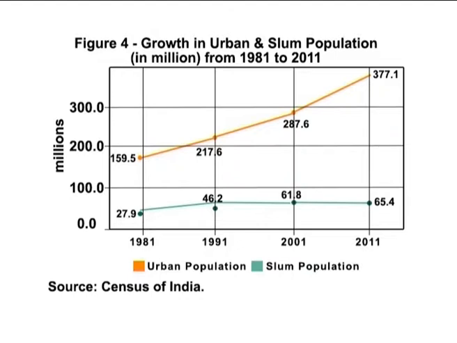Figure 4 puts more light on the relation between issues of population, urbanization and slum development. The urban population in the year 1981 was only 159.5 million and it rose to 377.1 million persons in 2011. In opposition, the slum population, being 27.9 million in 1981, increased to 65.4 million in 2011. The data very clearly reflects the effect of urban population growth on slum population growth, although not at the same pace, but both the processes move towards a higher scale. That is the process of urbanization and the process of development of slums.